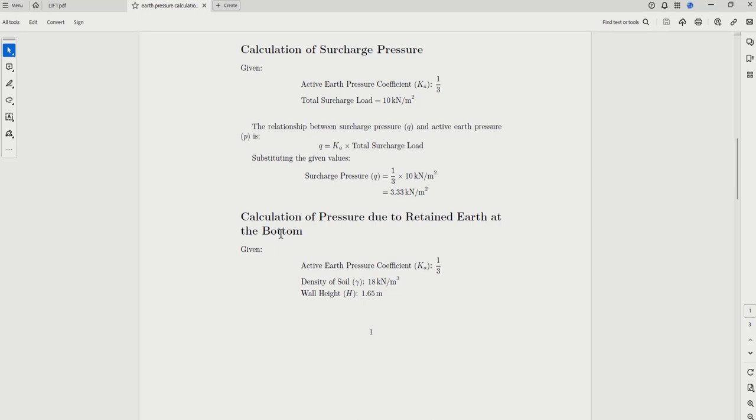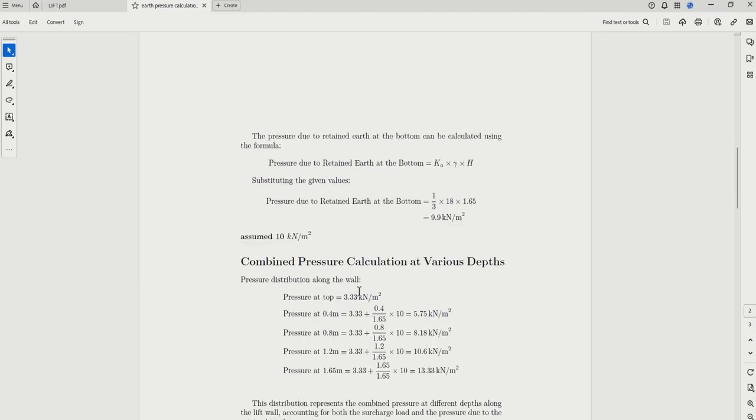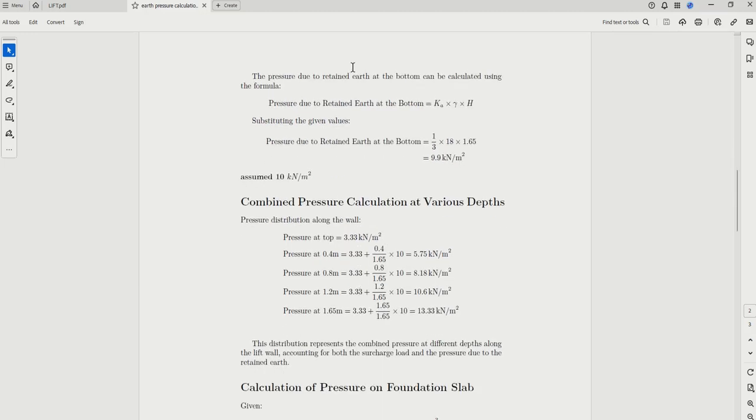Similarly, the lateral earth pressure which acts on the wall, if we do the calculation, comes to 9.9 kilonewton per meter square, and it has been assumed as 10 kilonewton per meter square at the bottom of the wall.